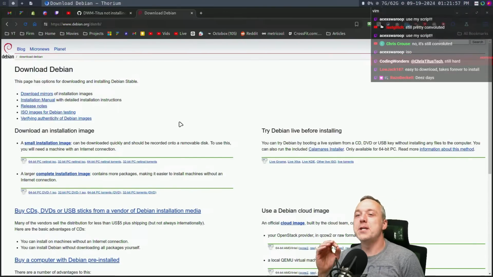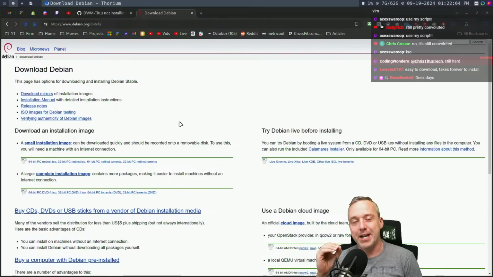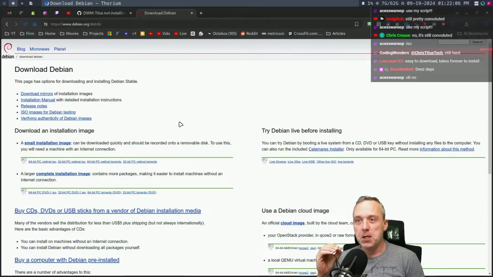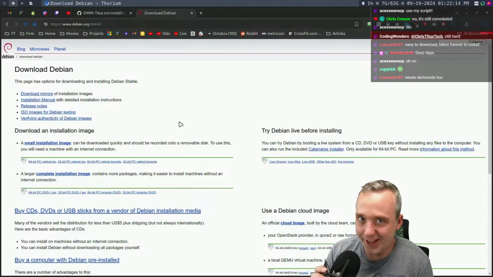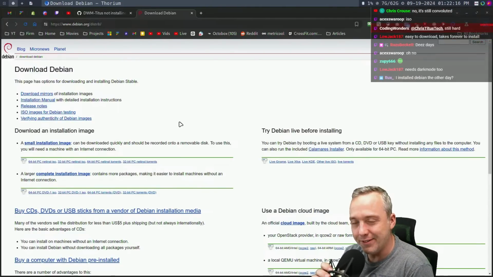Like, this guy has absolutely zero skills of understanding what a download page should look like. It's like they tried to fix it. I mean, it's so bad. I honestly have a theory. I have a thought of the Debian team here.